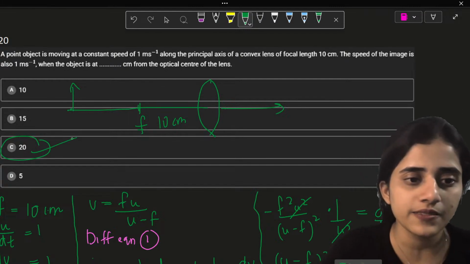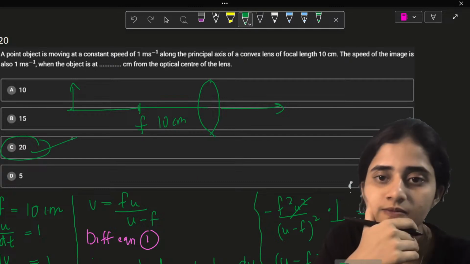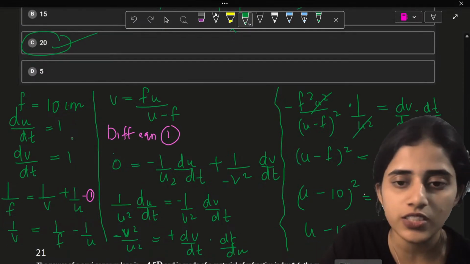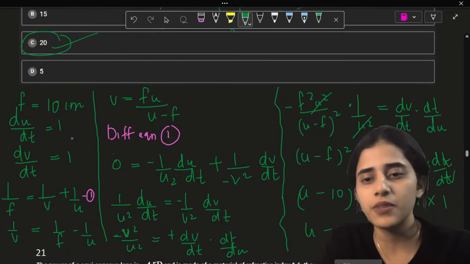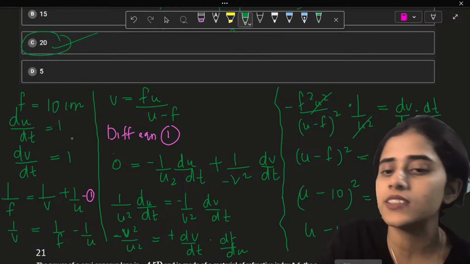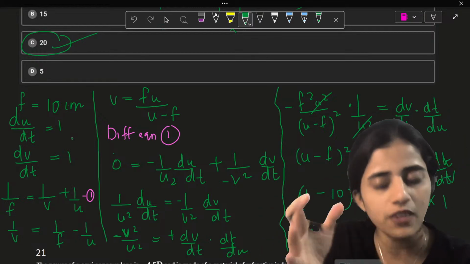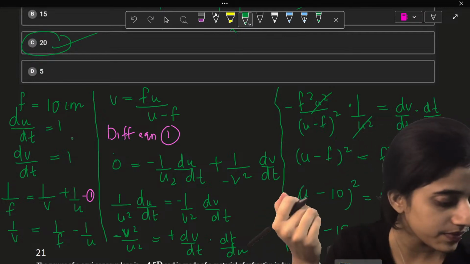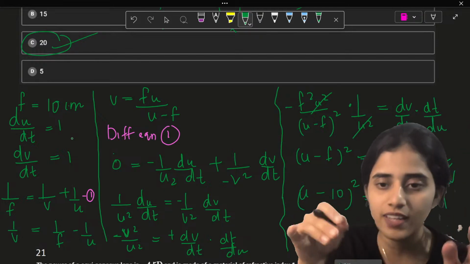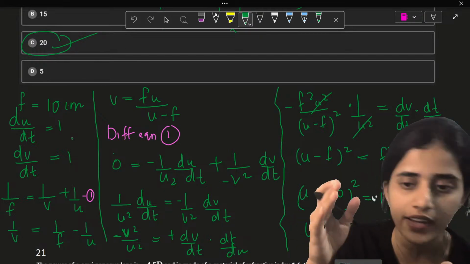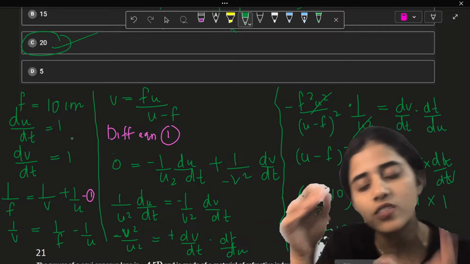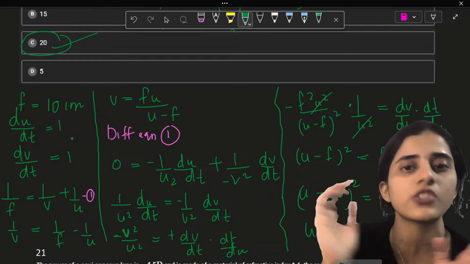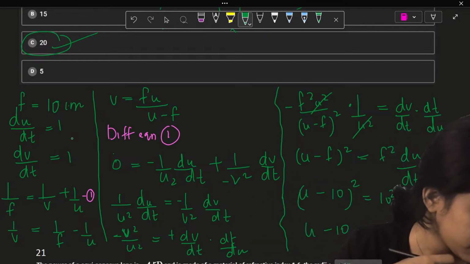Alright. Is that fine? So shortcuts, I will do a video. I'm trying to get shortcuts for every portion. These might be a little difficult, but see, if you're doing it paying full attention, you can actually finish it fast. What all did you do here? You found out the u minus f the whole square. You don't have to take the square because there is a square on the other side also. Cancel both the squares because both sides you are squaring. So you remove the square. That's what I did. Okay.